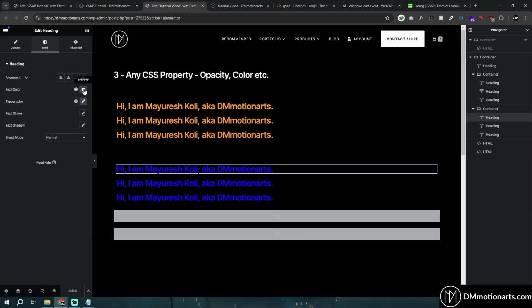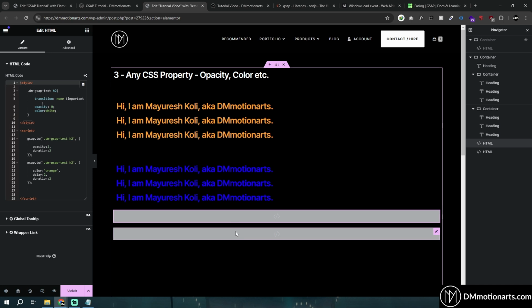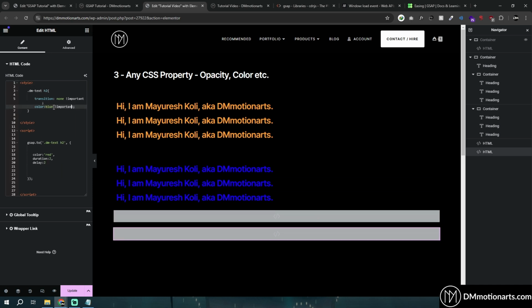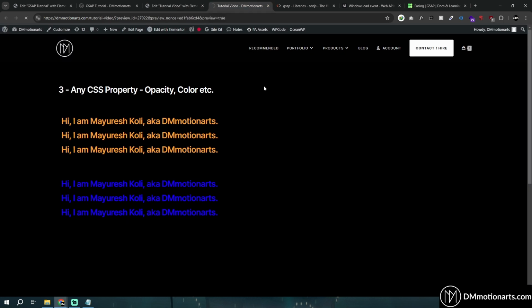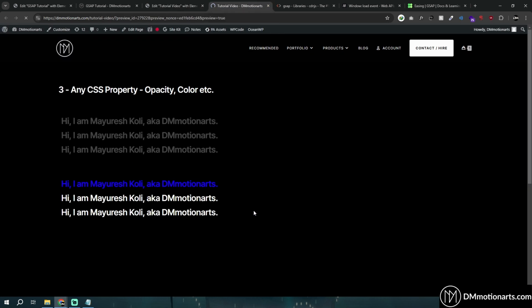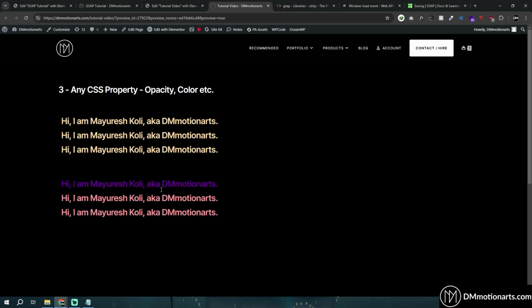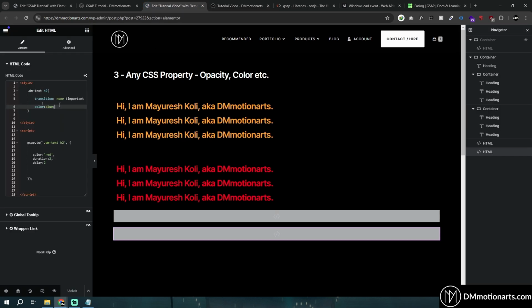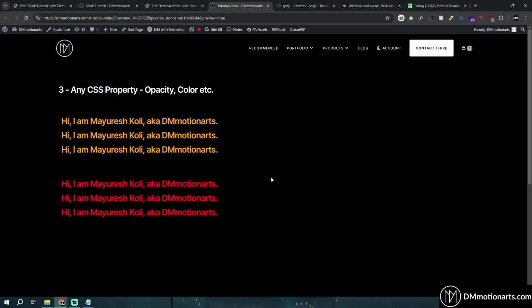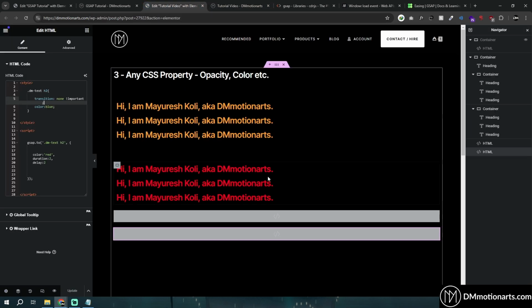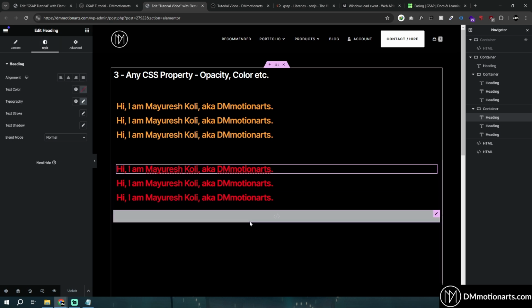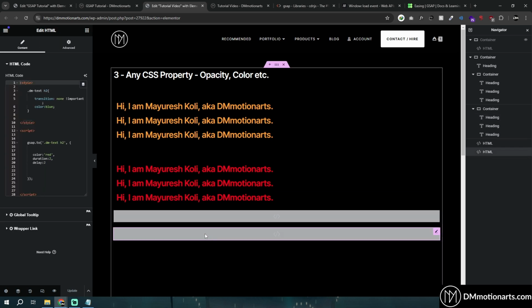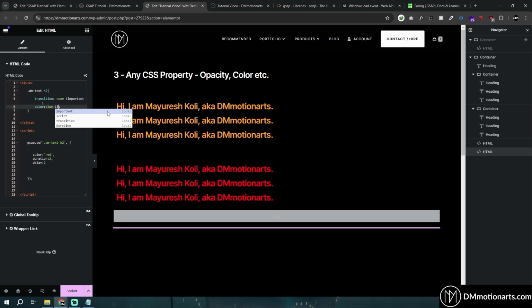I'm pretty sure if I had this empty like this, and then if this was not important, it would work. So it's blue right now, and it turns to red. Also not sure why not every one of them was blue. Okay, because I cleared this one only and not this one. Let me just try adding important to both of these.